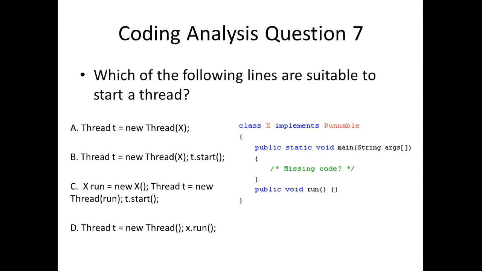All right, now that you have your solution, let's see what we're going to do. So basically, when you're looking at this code that we have here, let's just start off at the top. We have class X implements Runnable, and then inside we have public static void main, and here is the missing code that we need. But we want the code that is going to actually call this run method. Even though nothing's in here, we just want the code that is going to call that run method.